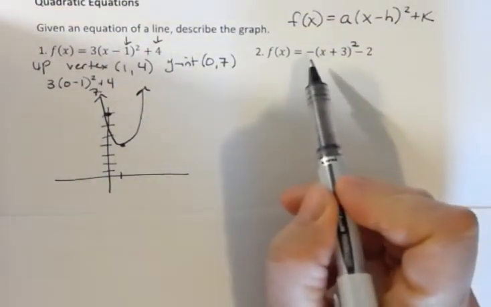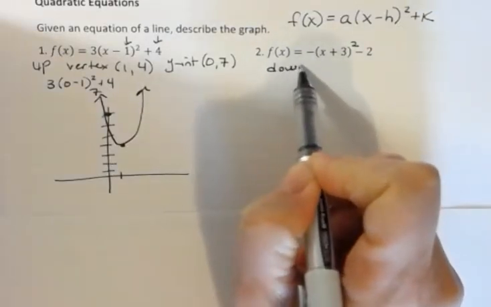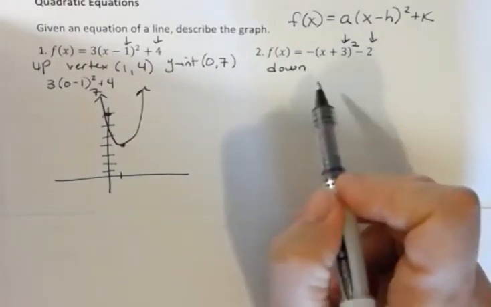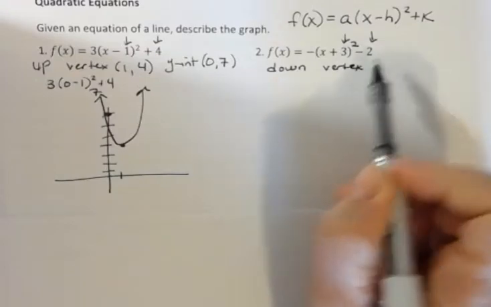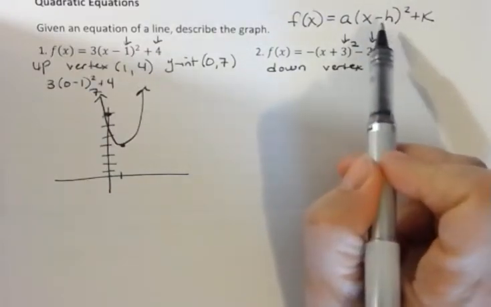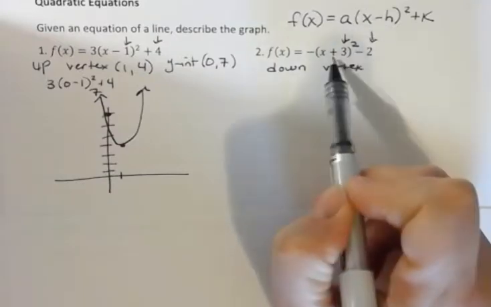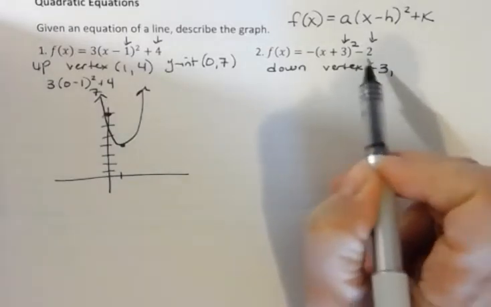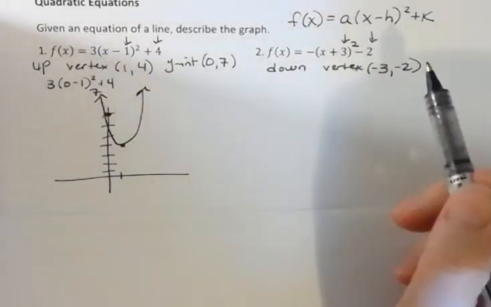What about the second one? Well, it's negative for an a. So then that's opening down. I can look at my h and k to find my vertex. And when I do that, I want to be careful because notice that the vertex form has a negative sign or a minus sign here in it. And since it has a minus sign and we have a plus, that means that the vertex x value must have been negative 3. And we take the k value as it is, which is minus 2.